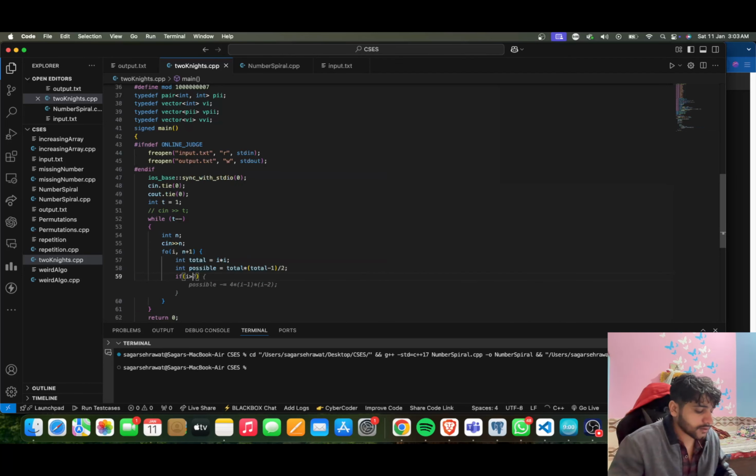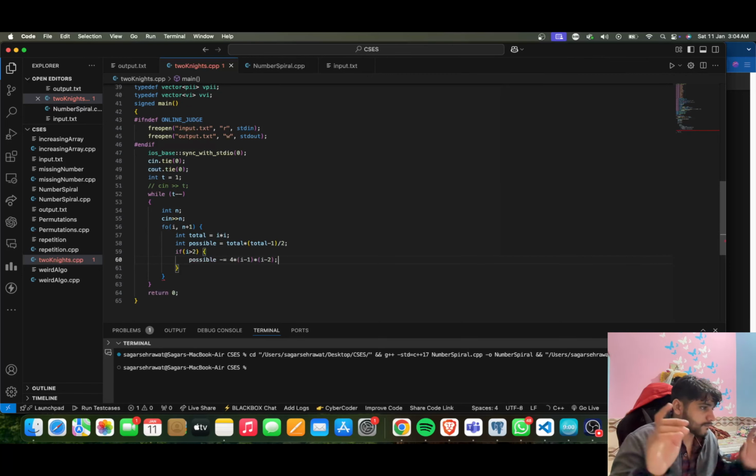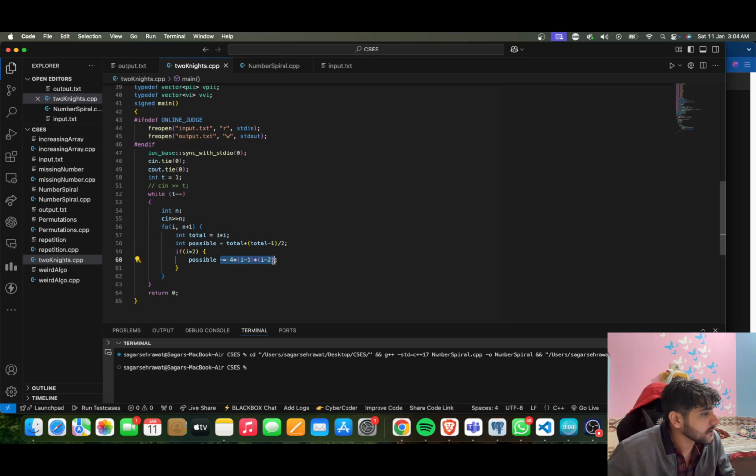If i is greater than 2, then it will remove the number of ways they can attack each other, and these are 4 times i minus 1 times i minus 2. I will just print out the possible each time.